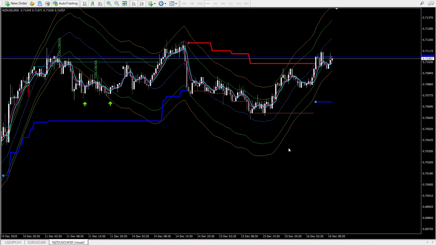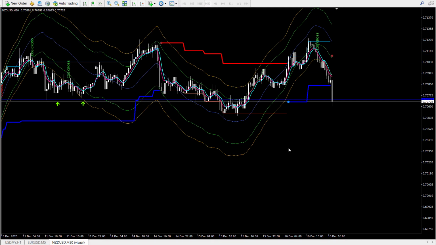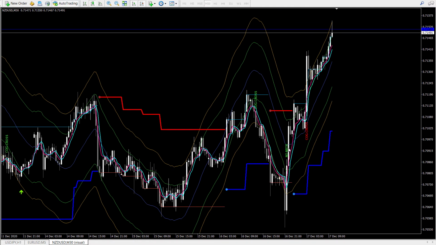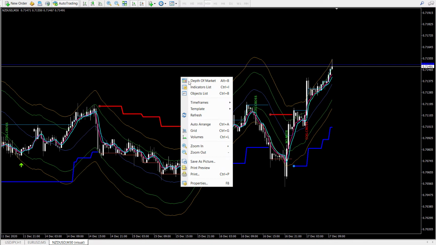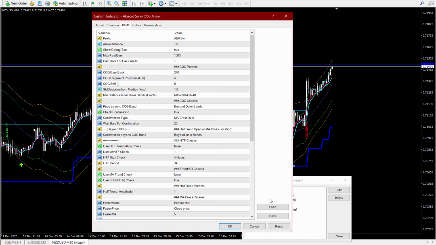And I'll just run it. And right here it was giving you a buy signal, but we have a red support over here, in that case it will show you the debug text on why a particular signal is being ignored. And let me turn the NRTR off.